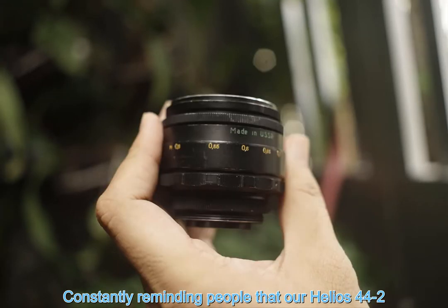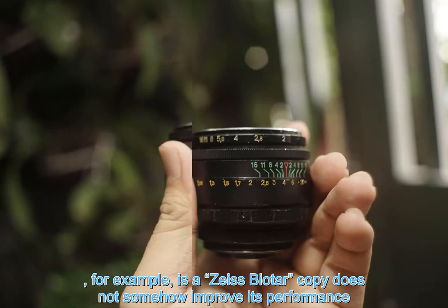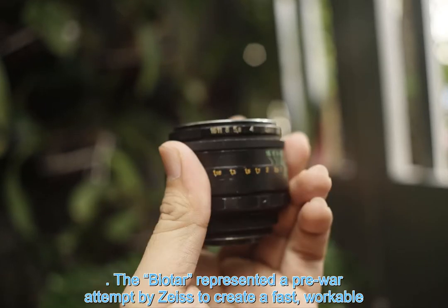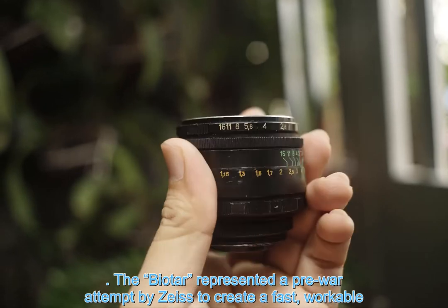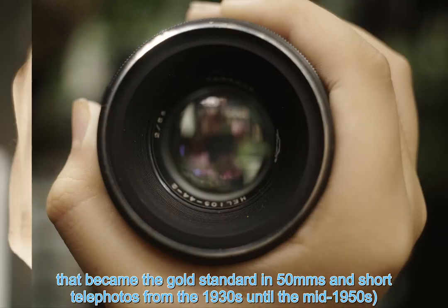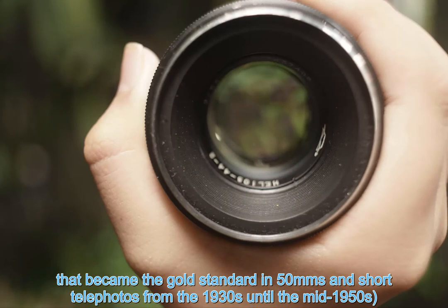Constantly reminding people that our Helios 44-2, for example, is a Zeiss Biotar copy does not somehow improve its performance. The Biotar represented a pre-war attempt by Zeiss to create a fast, workable, high-performance modified double Gauss design, as opposed to the Zeiss Sonnars that became the gold standard in 50mm and short telephotos from the 1930s until the mid-1950s.